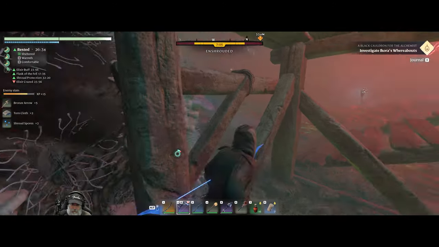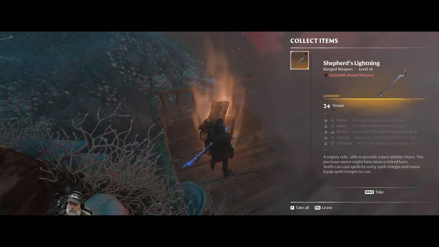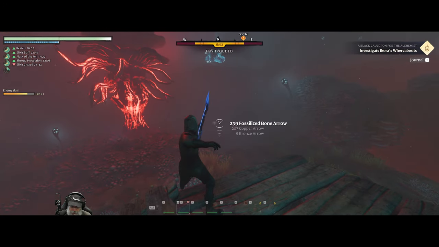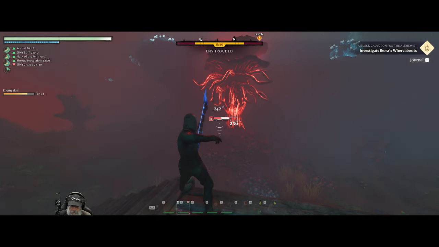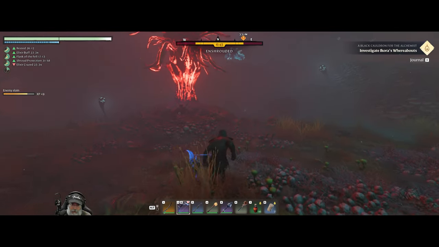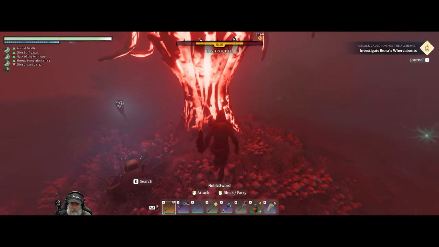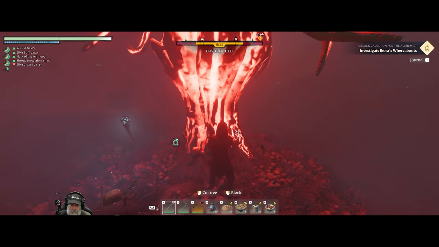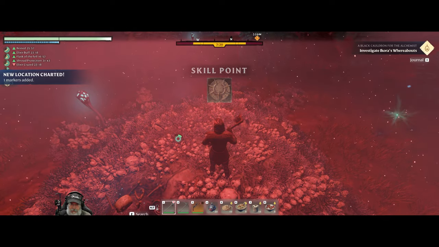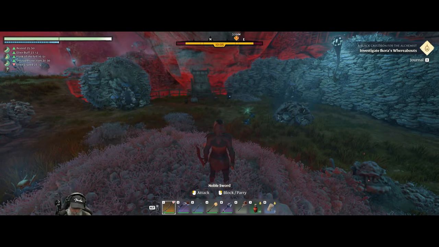Some bronze arrows out of the deal. Shepherd's Lightning Staff, legendary 34. Okay, let's get these bugs out of here. I don't want them attacking me while I'm trying to take out the thing. Alright, I think we're safe to get rid of this. Excellent. Okay. We have cleared another elixir well. Very good.